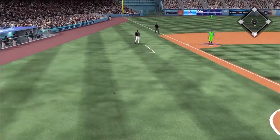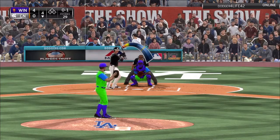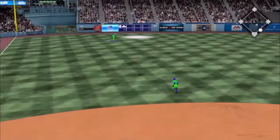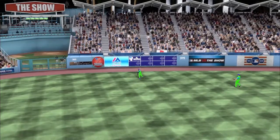Alright, that wasn't even nice. That wasn't even a nice pitch. Come on, Strasburg. We're trying not to be a dick right now. There we go. He goes the other way. He didn't field. Take advantage. Lofton has to retreat a bit, but he gets it. There for out number one.